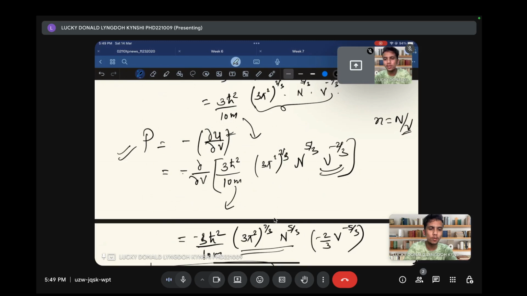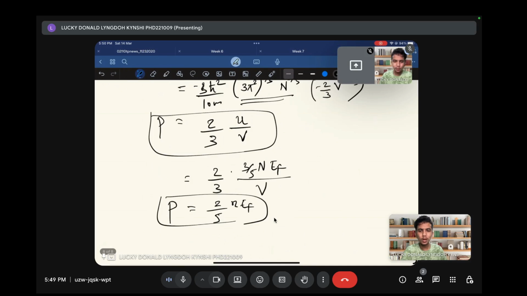So once you know the density of states, you also directly know the number of particles, and once you multiply with the energy, you get the total energy of all the states. Once you get the total energy, it's simple: del U by del V gives you the pressure inside the system. Okay, fine. So the first part is done. This is like a repetition of your first problem.